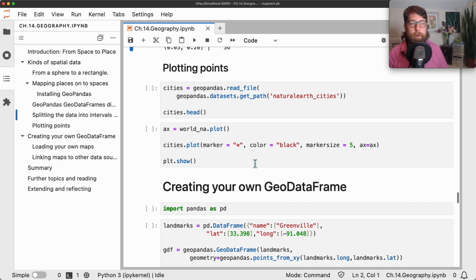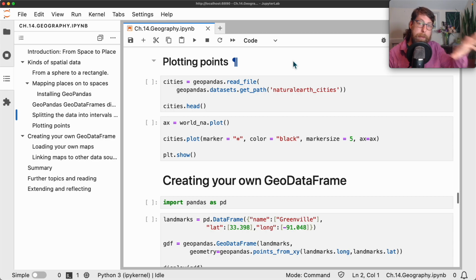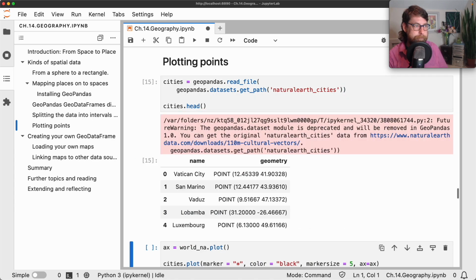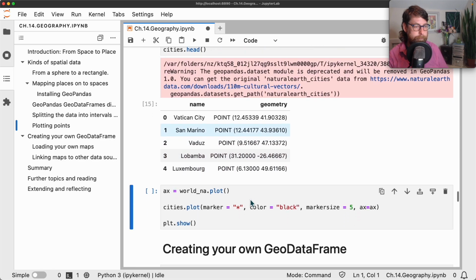Before we get to that stuff down below, which I'll do with regional data, I want to show first a couple things in how we can manipulate GeoPandas. So this time we're going to download a different data set. It's still from the GeoPandas data set, so it's still going to give us that warning here. But this one's called cities. Now the thing about cities is that it has a point rather than a polygon, and that point is going to represent where the cities that are the capitals of various countries are.